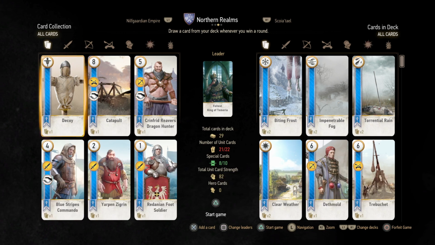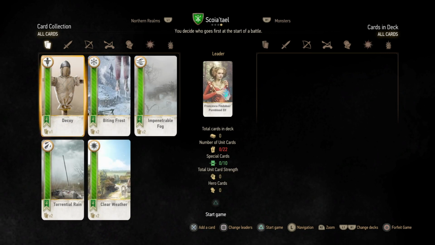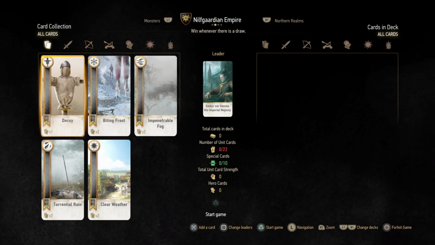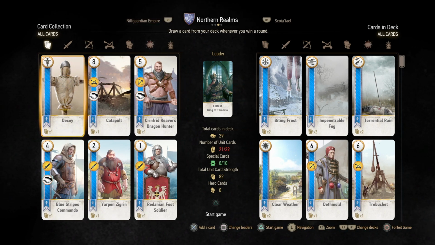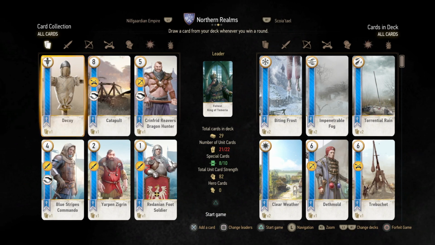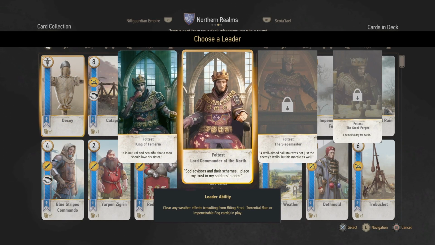And these are your cards. The Northern Realms. You have 4 decks. If you see at the top, this is Northern Realms, Scoia'tael, Monsters, and the Nilfgaardian Empire. The other 3 decks are not going to be full, because the one you start with is this one. You see the leader in the middle? I want to change him, because we just bought that one from the innkeep, and I want to change it to this guy, and he clears all weather effects.